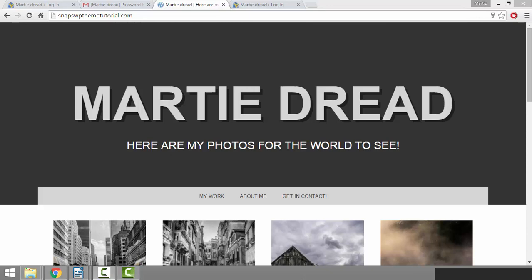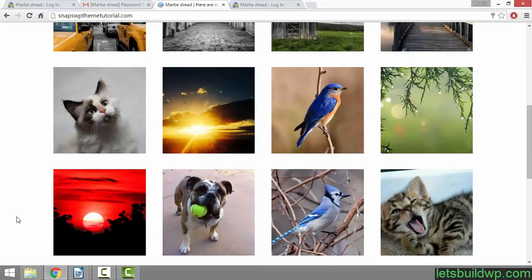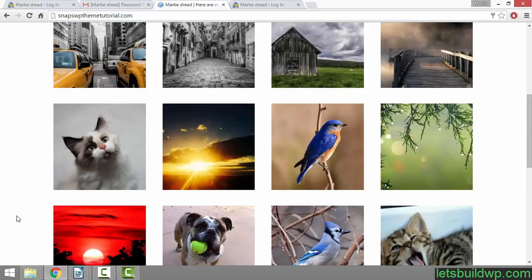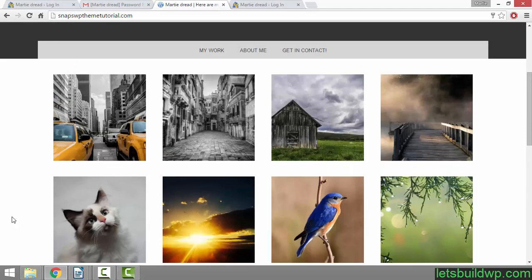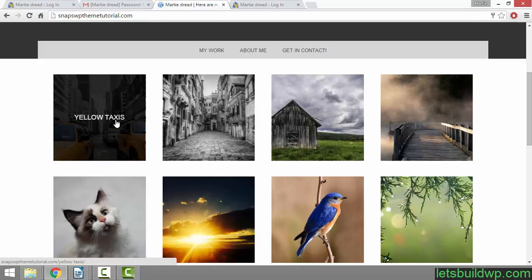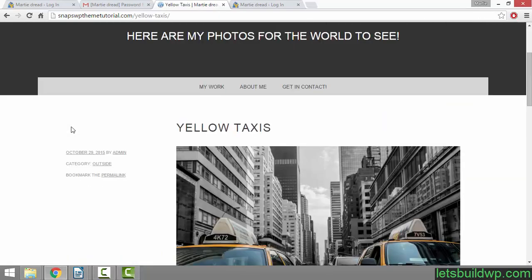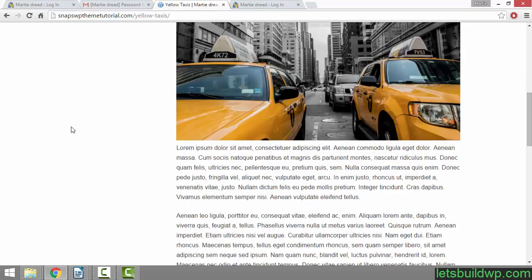I'm going to show you how to change your site title at the top and the text underneath, which is known as your tagline. I'm going to show you how to add an image behind your text or instead of the text if you'd prefer. We're going to add our images to the home page, and we can make these either square or rectangle. Whenever we hover over them, they're going to have titles.